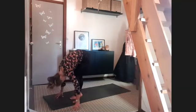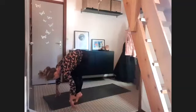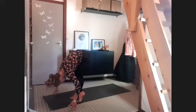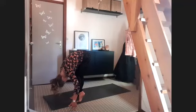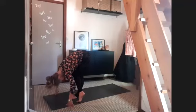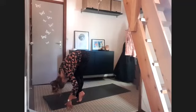Nose towards your knees. So we still have a connection in the thighs, but we're not so much bending. We're trying to tone the thighs and lift the hips. We're coming into this forward bend. Use your fingertips to support you. Let the head be long. Take one more full breath here. Fill the belly, fill the ribs and the chest. As you exhale, draw the nose a little closer to the knees.